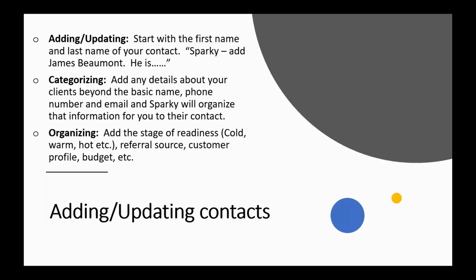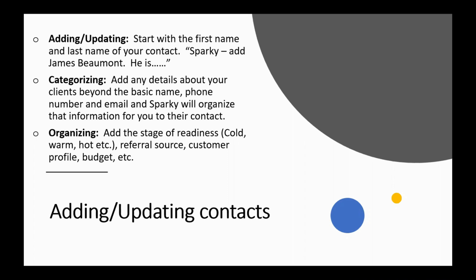So a couple of things we want to talk about here. We talked a little bit about what Sparky is doing. The next thing I want to talk about is how it's actually taking that information and adding and updating the contacts. We talked about the different types of files you can share with Sparky. You can actually send it a text message directly as well, and it will read the context of the text message and create the update in the CRM, or into the database for the agent.